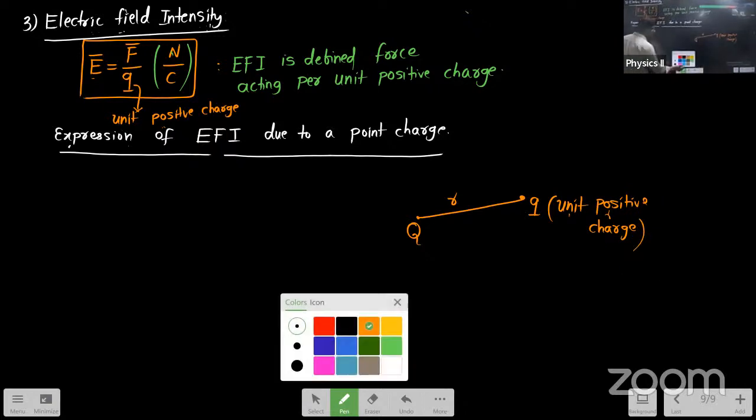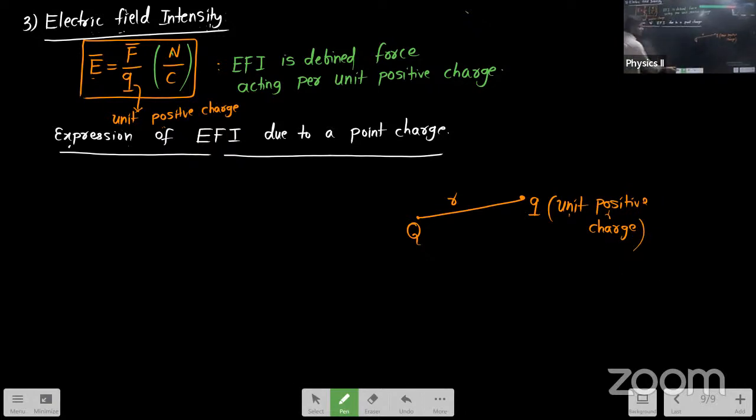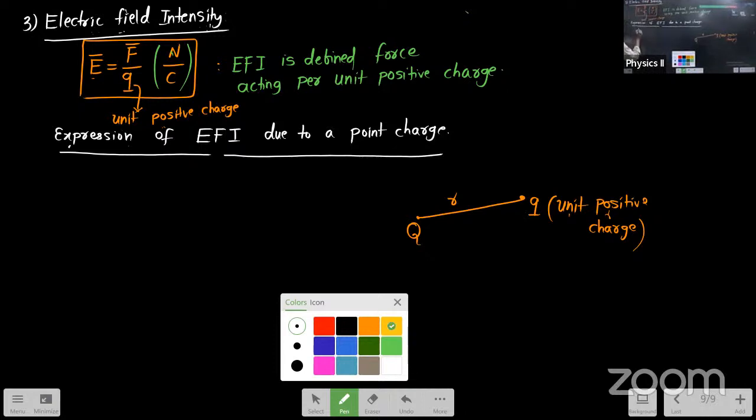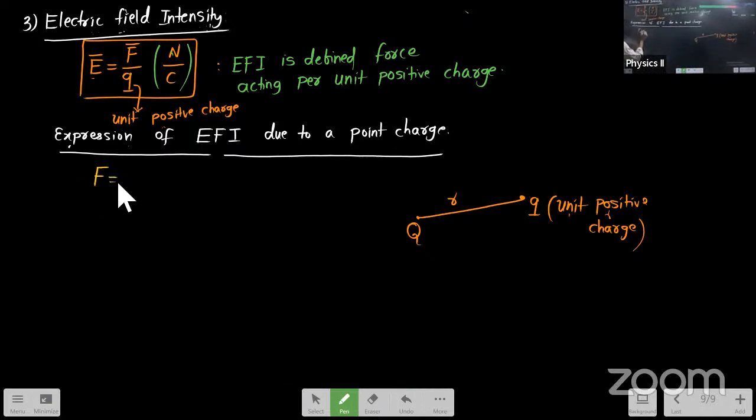Now what will happen? Definitely some force will act between them. What is the force acting between them? I can write the force between the two charges as F is equal to K into capital Q into small q divided by r squared. I hope everyone knows the value of K. K is a constant. What is its value? K is equal to 1 by 4 pi epsilon naught. Remember this. Now what are we supposed to determine? We are supposed to determine the electric field intensity. So what is the formula for electric field intensity? E is equal to F divided by q.